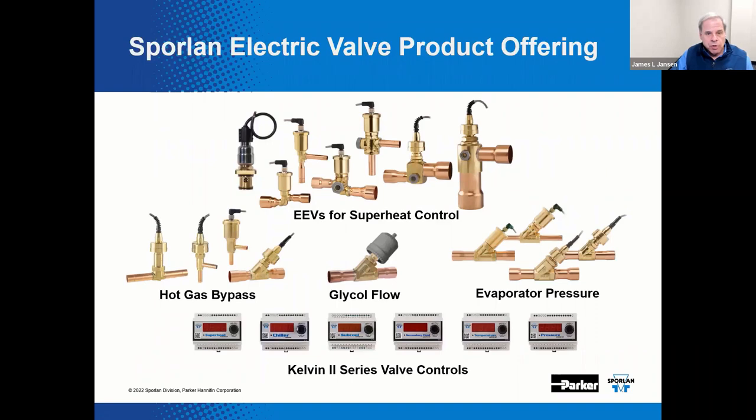There are many valves and controllers available within this product group. While sometimes called electronic valves, most of these valves are in fact electrically actuated and electronically controlled. These valves can be used to not only control evaporator pressure, but also superheat, hot gas bypass, glycol flow in a secondary application, and head pressure. They have the advantage of being less sensitive to the refrigerant installed in the system, can throttle down to lower levels compared to the mechanical EPR, and can be monitored and controlled remotely if the right controllers and components are in place.